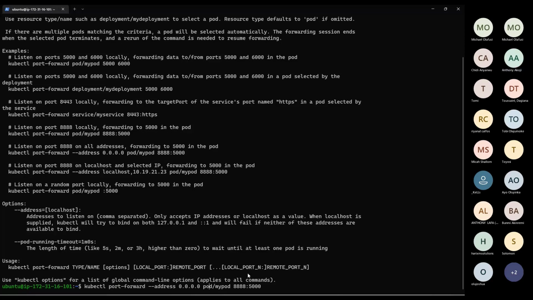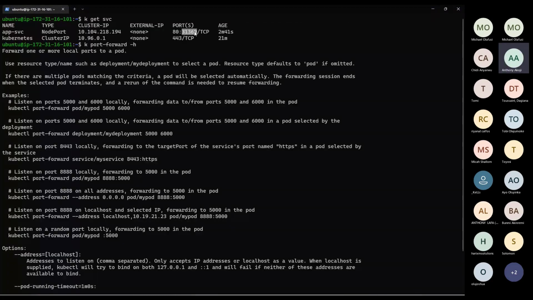So I'm exposing a service with name svc. The port number that I have used here is 31369.